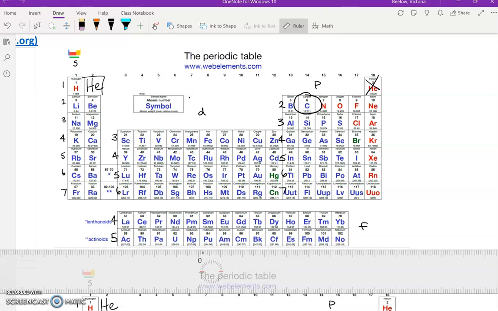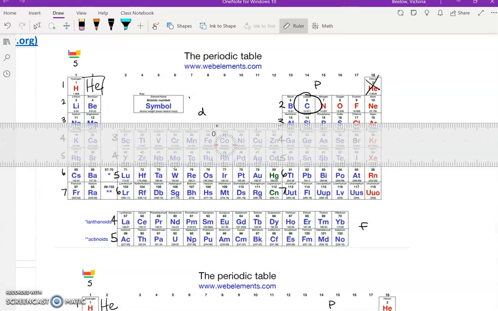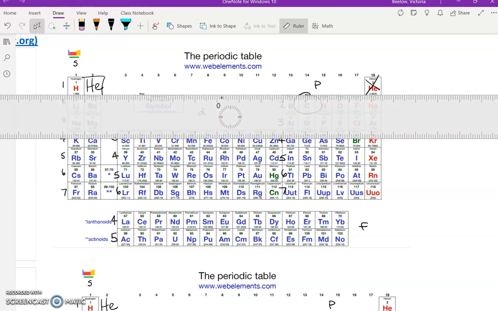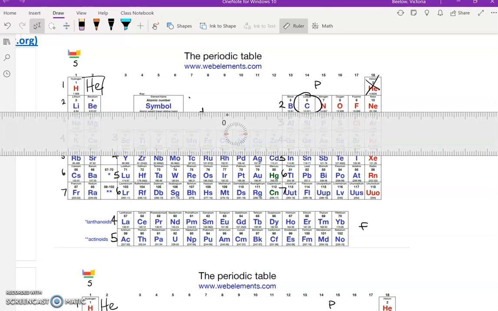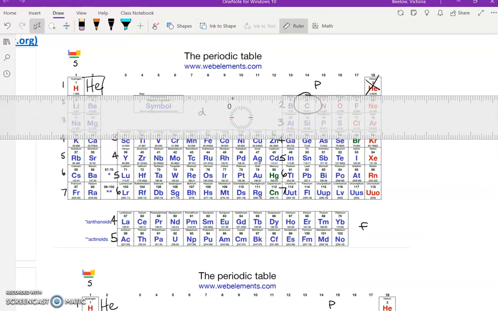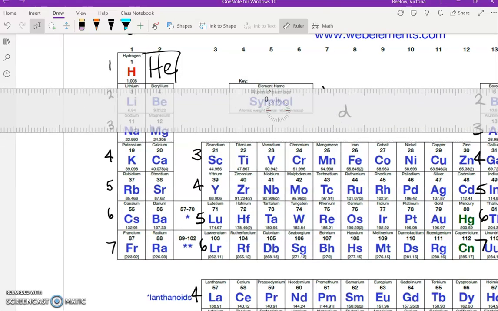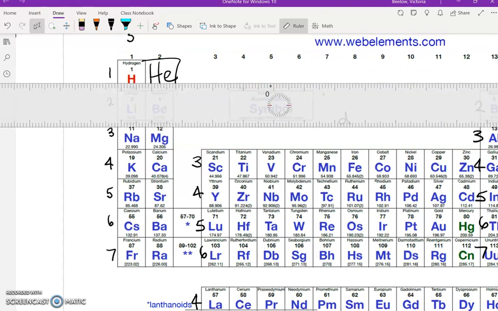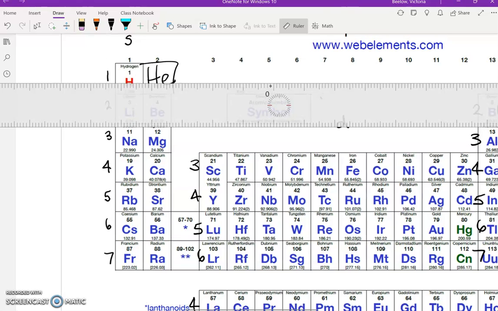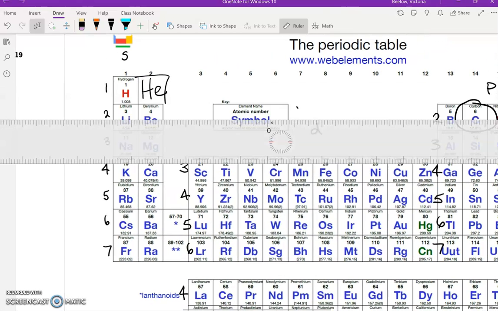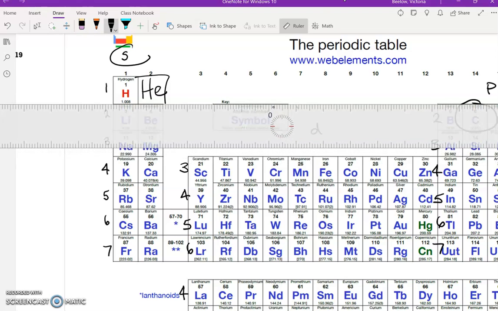So when we're figuring out the electron configuration using our periodic table, I like to look at it like reading a book, left to right, one line at a time. And you're going to do that until you get all the way to the element you want, which in this case is carbon. So I'm starting here. We have the numbers off to the side here, and that is indicating the energy level. So 1, and then we are in the s.